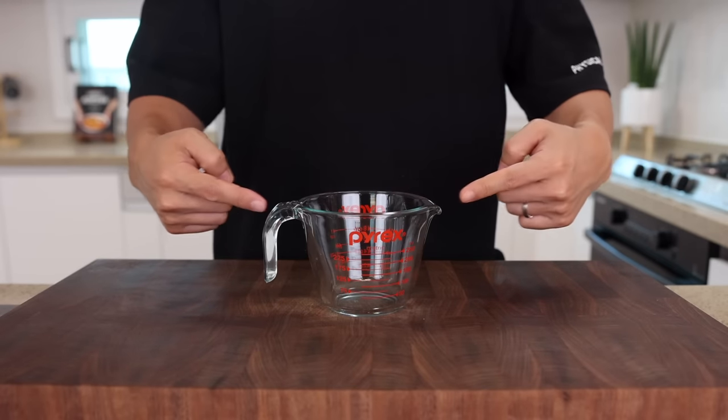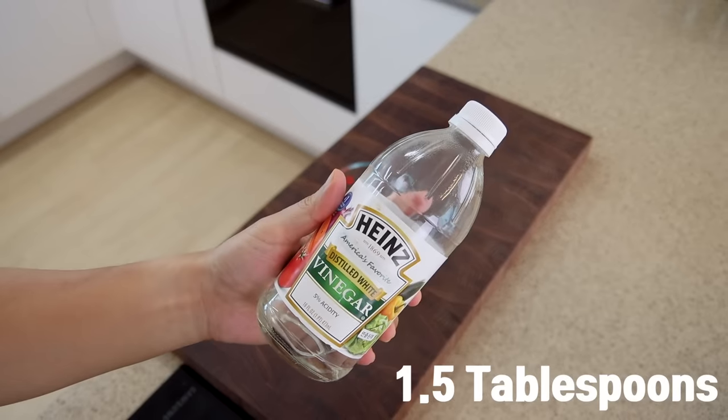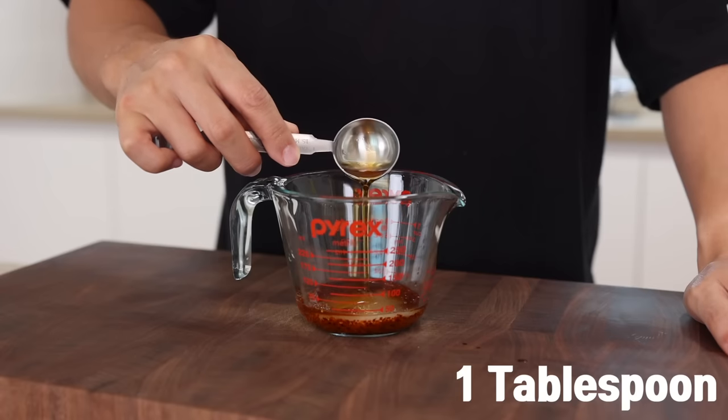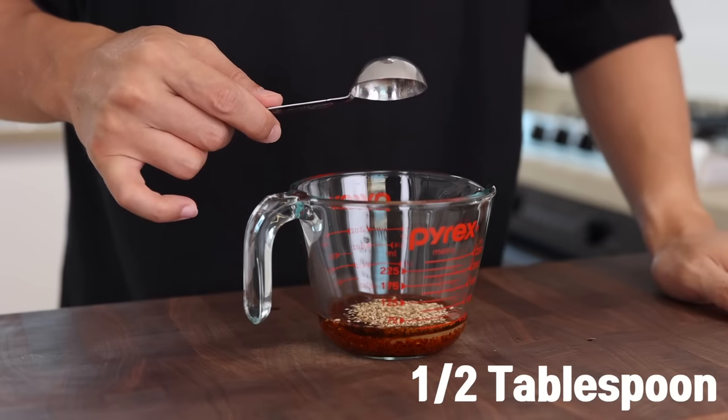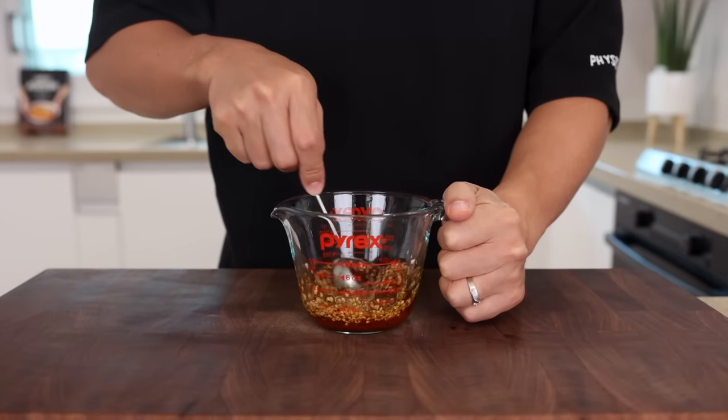Alright, for the dressing, in a small container, add 1 tablespoon of Korean chili pepper flakes, 1.5 tablespoons of vinegar, 1 tablespoon of sugar, 1 tablespoon of toasted sesame oil, 1/2 tablespoon of toasted sesame seeds, 1/2 tablespoon of minced garlic, 1 teaspoon of fish sauce, and give it a good mix.